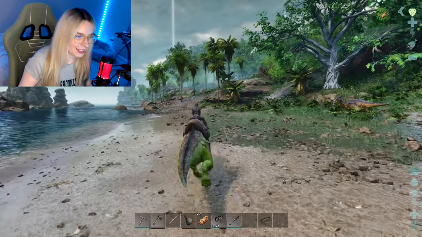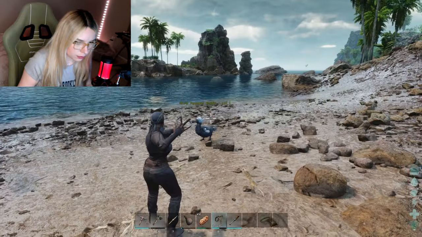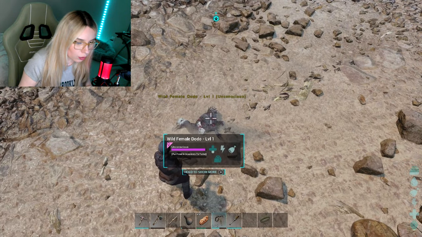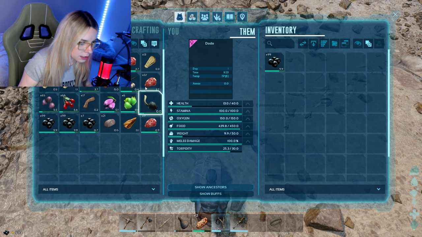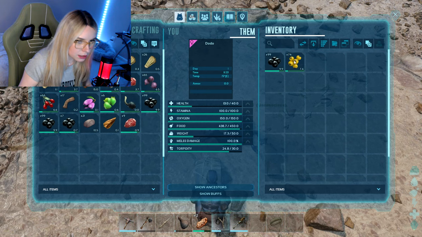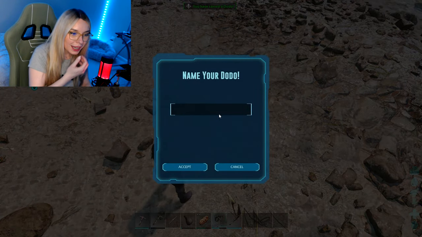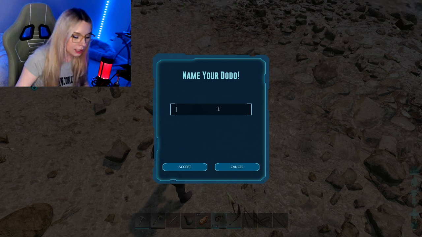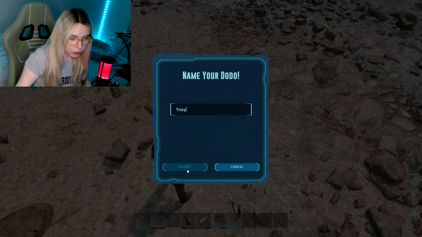Oh my god, I have a dinosaur. We can! Feed bear. And then more berries. God, I have a dodo now! Okay. The name. We have Billy. The name should be Trixie. We have Trixie.